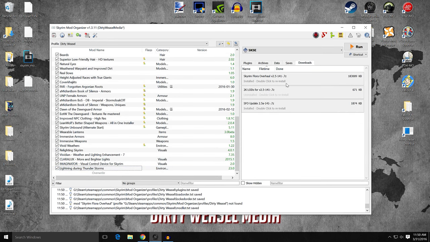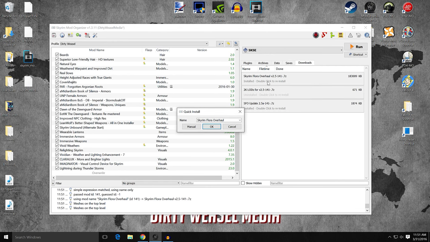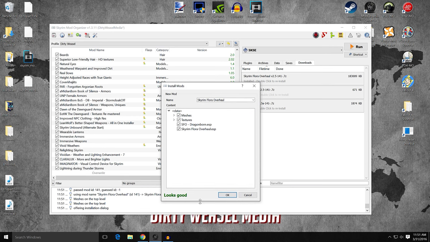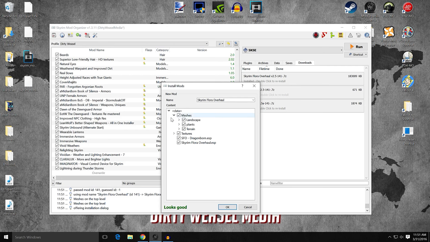Go back into downloads and we're going to repeat the process, but I'm going to show you how I did it to get trees only. So double-click to install Skyrim Flora Overhaul. This is the correct one. Manual. Let's set the data directory right now, and let's open up the first one. We're going to open up this window quite a bit because we're going to need to see all of this. Under meshes, every item has a mesh and a texture. You go into landscape, and you're going to have grass. So he recommended turning off grass. Well, what's in the plants?